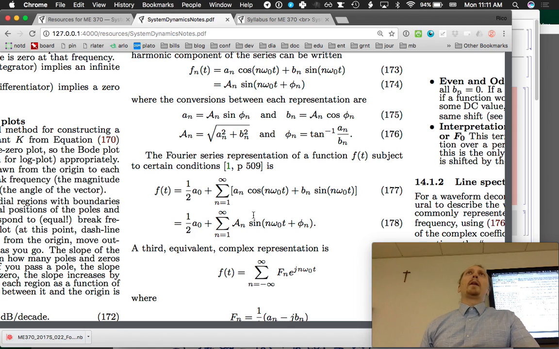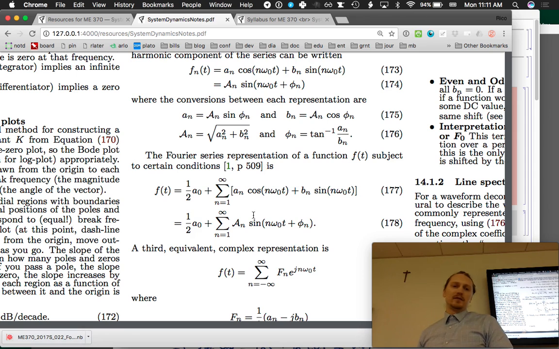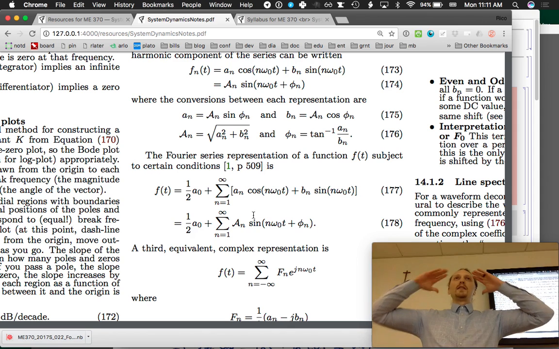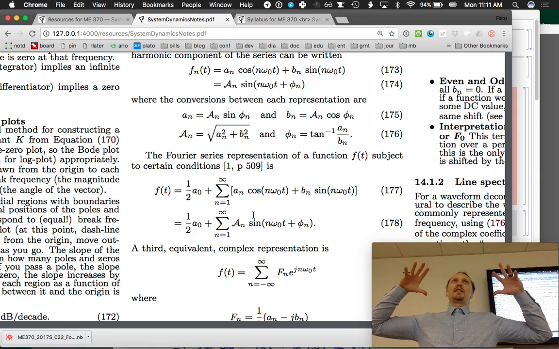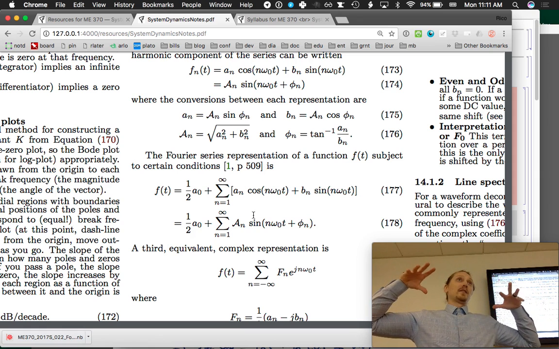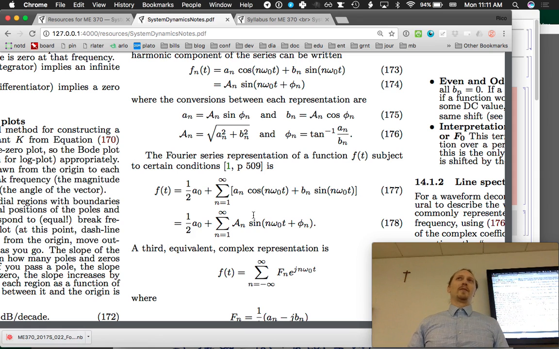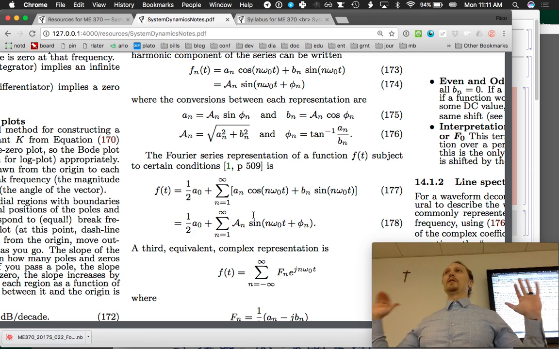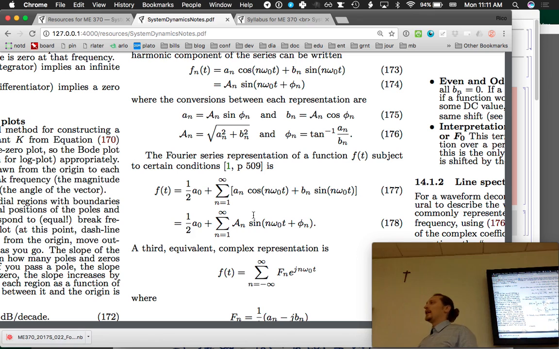And I don't want to get bogged down in the mechanics of this because the math, you have to compute things for this, like an integral and all of this stuff. But the big picture here is that you can represent a periodic signal as a sum of sinusoids. Okay, that's the big high-level view. And we're going to use that on Wednesday.